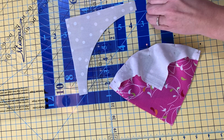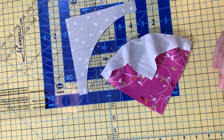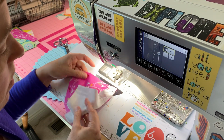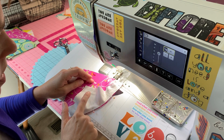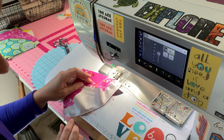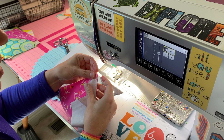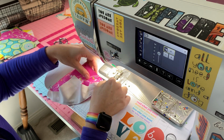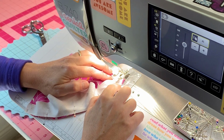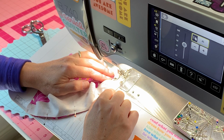Alrighty, we are ready to head to the sewing machine and sew our first curve to make a block unit. We're off and running. So we're going to use our piece with the concave shape on top. This is completely personal preference, and some people do it the opposite with the convex piece on top, but this is the way that I like to do it. I've had the most success like this. Okay, so make sure that those edges are lined up, put it under your presser foot, and get started.